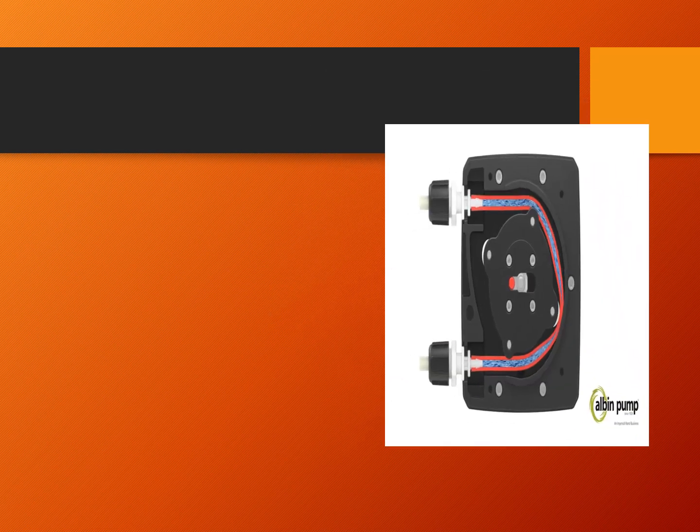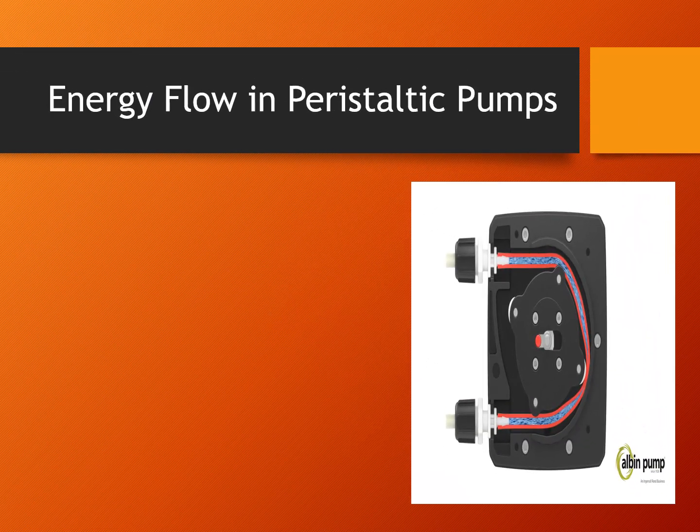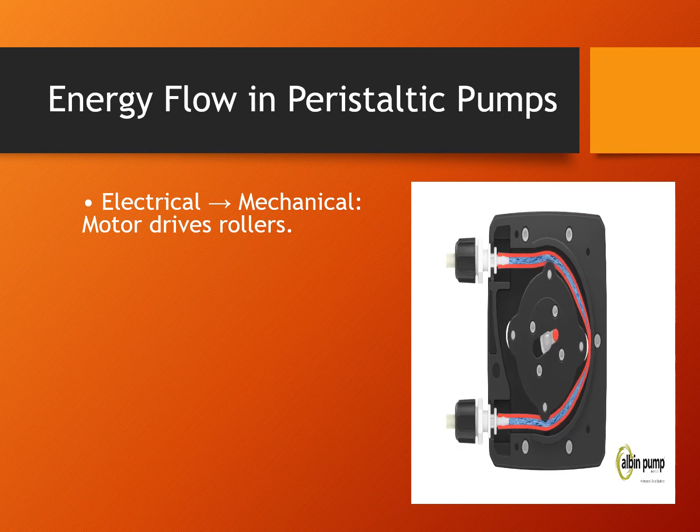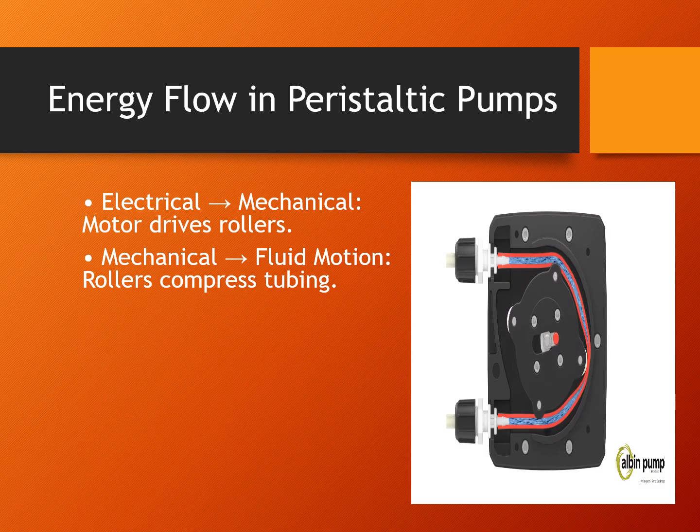let's talk about energy flow in a peristaltic pump. The energy transformations in a peristaltic pump follow this sequence, from electrical energy to mechanical energy. The motor converts electrical energy into rotational motion, and then we move on to mechanical work to fluid motion. That's when the rollers compress and release the tubing, displacing the fluid.